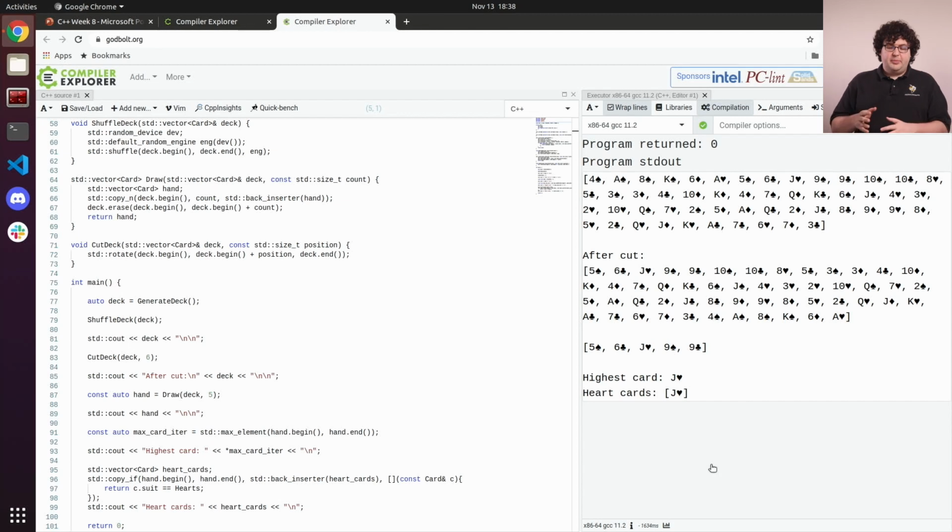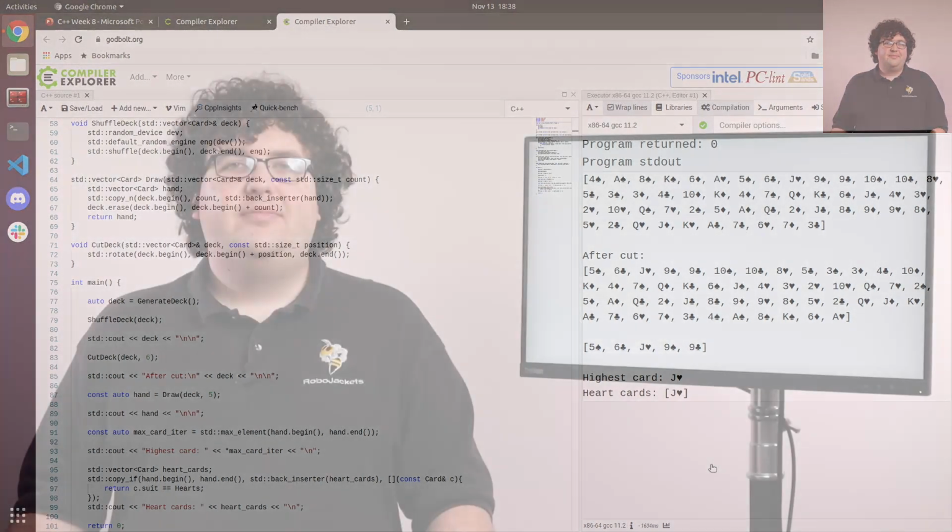I know this has been a bit of a whirlwind tour of this code example, but the point here is to just give you a taste of the breadth of algorithms available in the standard library. And even still, we only touched a small fraction of what the standard algorithms can actually do. The standard algorithms are important because they give us a common vocabulary to talk with other C++ developers. They let us focus on what we're trying to do to a range without worrying so much about how we're doing it.